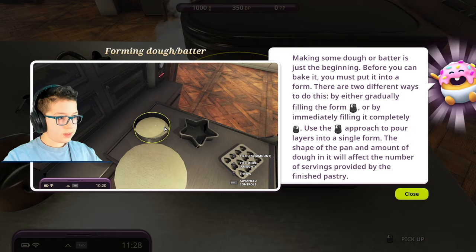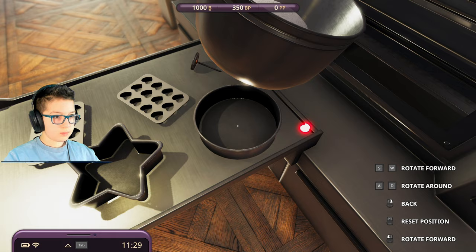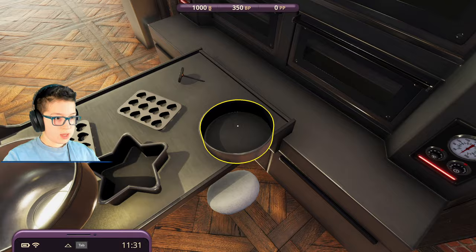Now we get to put it in here. Okay. I'll take this, and then let's put it in here. All right, let's put all... Boom! Nice. I think that's kind of... No, it's on the ground! Oh my god. Nice, try this again.